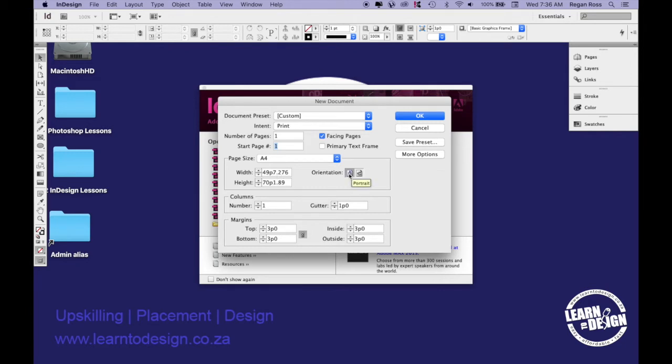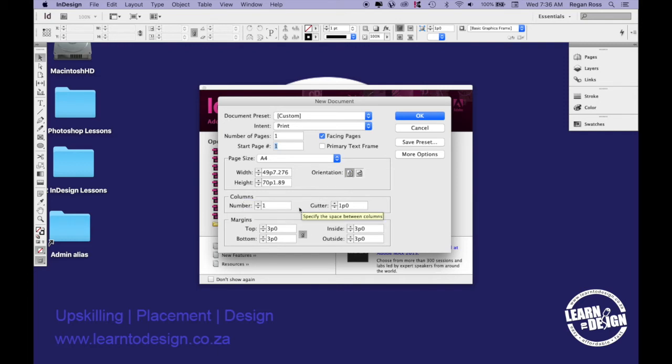The orientation, I'll explain how it works. Portrait, like a person sitting up, has the long side on the side and the short side on top, like a normal A4 book that we used to use in high school. Landscape is ideally a long picture, traveling from left to right, so the long side will be on top and the short side at the bottom, but we'll keep it on portrait.